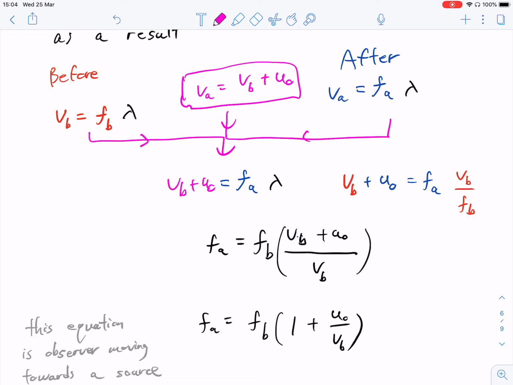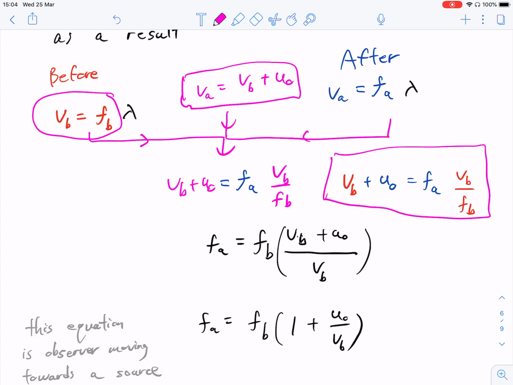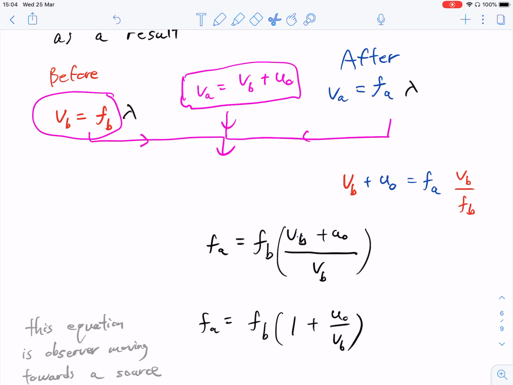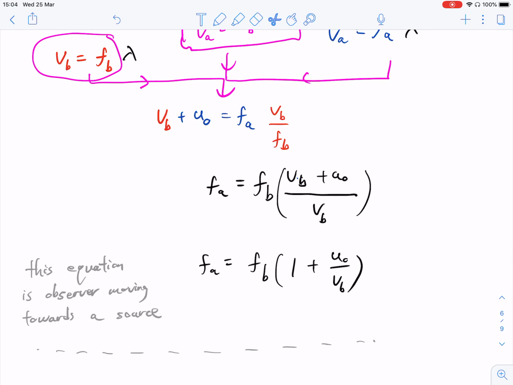Lambda is a rearrangement of what is over here. So that was VB over FB. And so that's why we have this particular version right here. If we further simplified that a little bit, that's how we got this, a combination of those three formulas. A little bit of simplification and separation, and you can have two different forms. You can have this form or this form. They're both equivalent to each other.